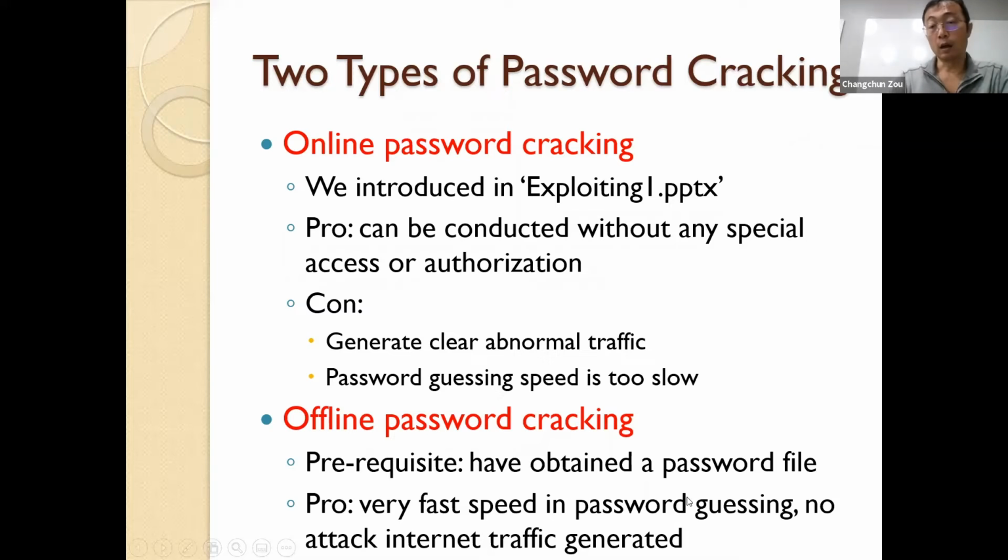Secondly, you can try passwords much faster. You can try maybe tens of millions of passwords each second. That is how fast you can try passwords for offline password cracking. So once a password file is downloaded by an attacker, as a security administrator, you should assume that all the users' passwords are compromised, because the attacker can try tens of millions of passwords on those user accounts. And sooner or later, they can find the password for all those users.